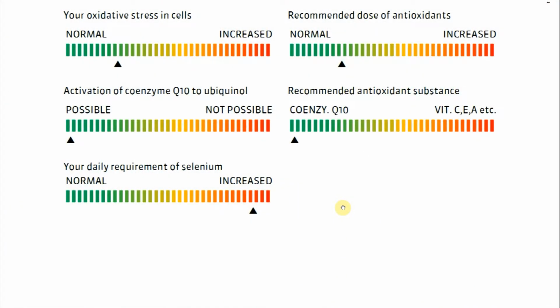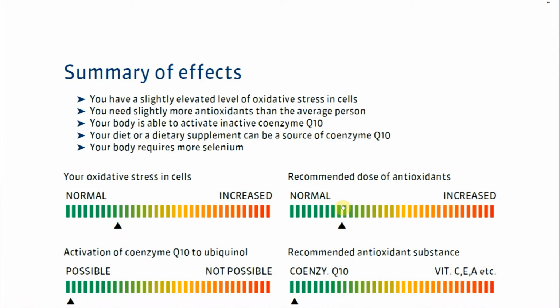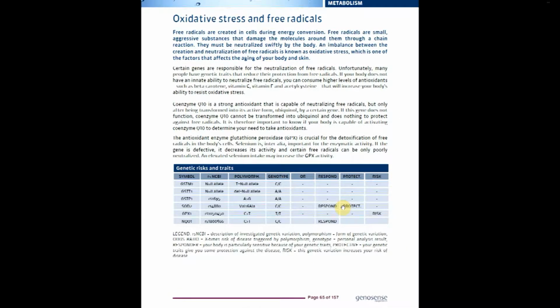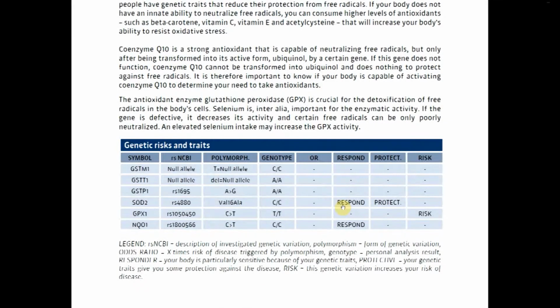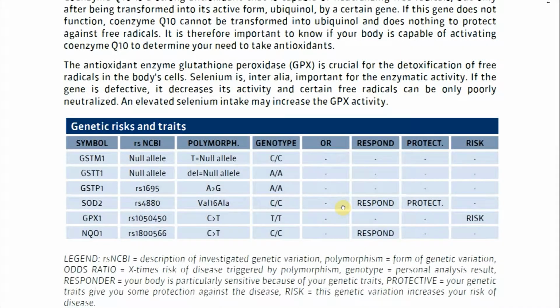And then selenium, that's also a very interesting story. Selenium is a trace element that is contained within food. And there is a gene, the GPX1 gene. Actually, let me scroll up here and show you this gene. The GPX1 gene is this one here. This gene protects you from free radicals as well. And it works like this.